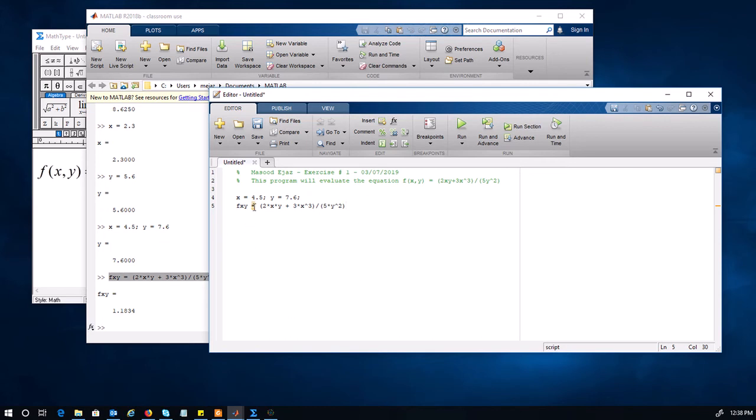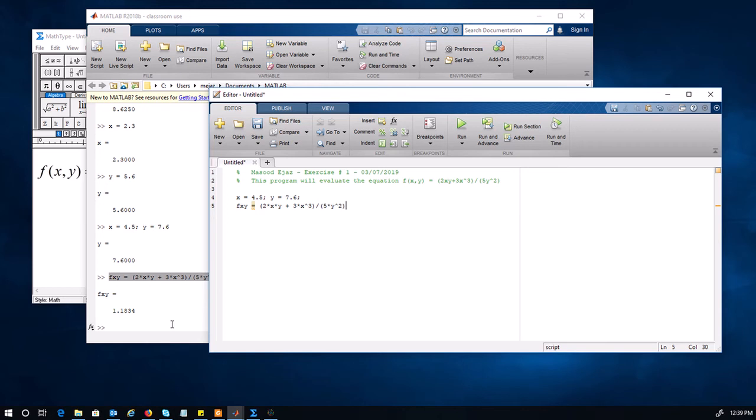Observe this is yellow and red, and if you move your mouse on that, it's going to give you a hint: terminate a statement with semicolon to suppress output within a script. See, it gives you a good hint that if you don't want to show the output in the command window, then put a semicolon over here. It's not incorrect. It's going to run, but then it's going to generate the output. Actually, you don't want to put a semicolon right now, because when you're submitting the program to me, this is the output that I will be checking. So I will be executing your program and checking your result.